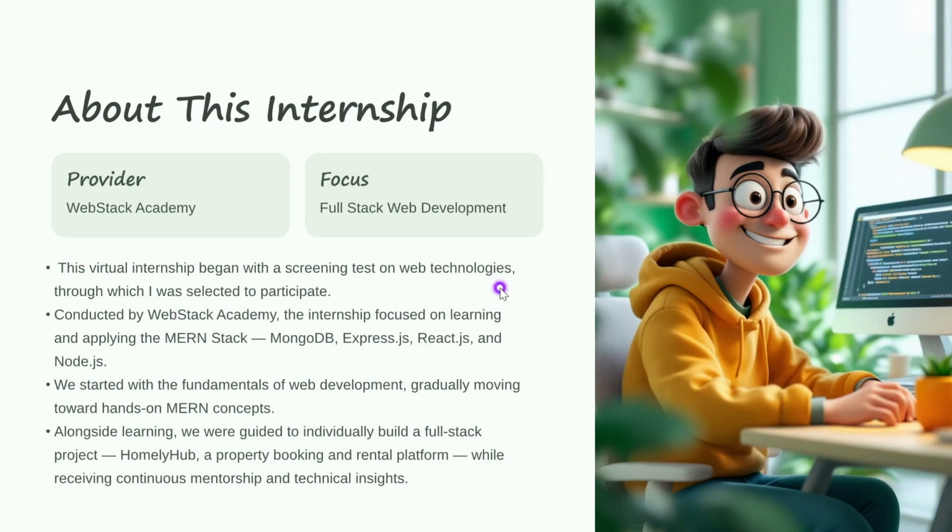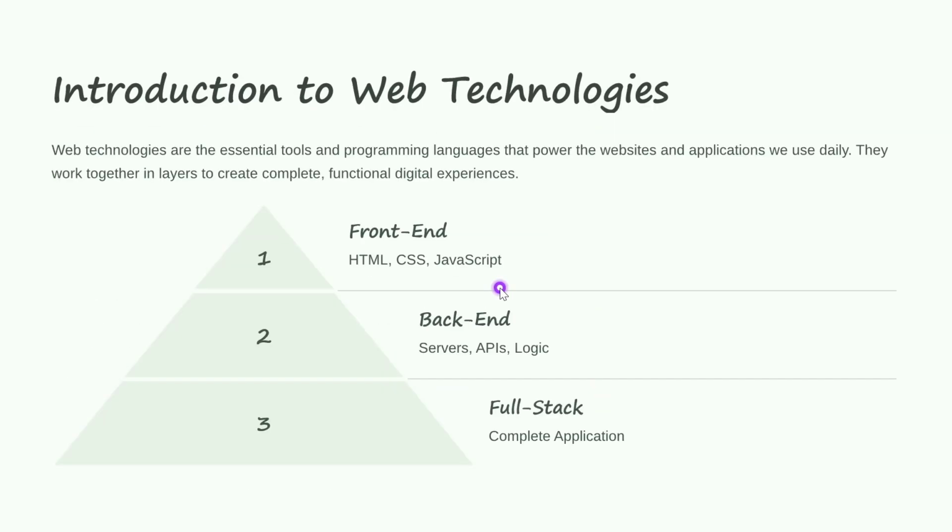So, after getting familiar with how the internship was structured, we began our learning journey with an introduction to web technologies. These are basically core tools and programming languages that make every website or web application work. From how things look on the screen to how data is stored and shared behind the scenes. Web technologies operate in layers, where the front end handles what users see and interact with, and the backend manages how the data and logic works in the background.